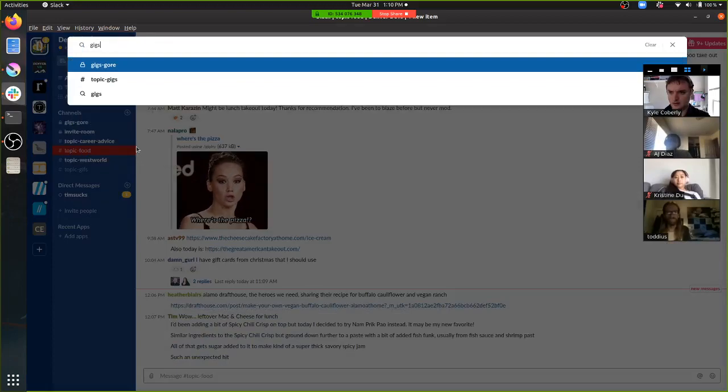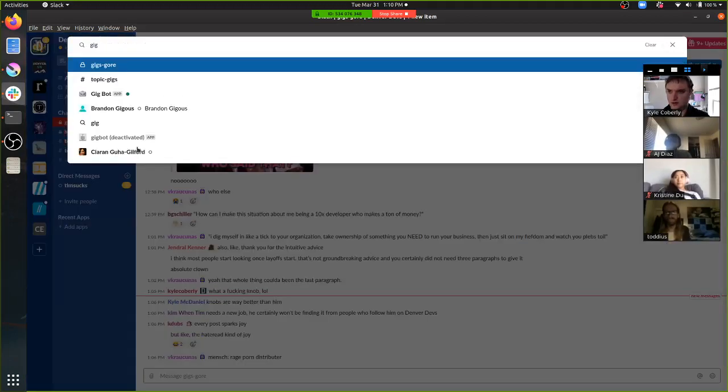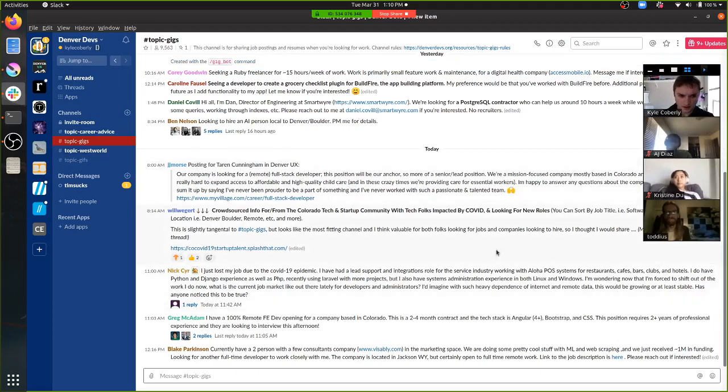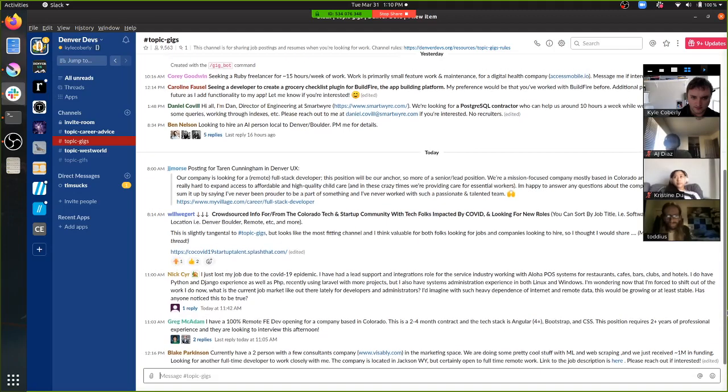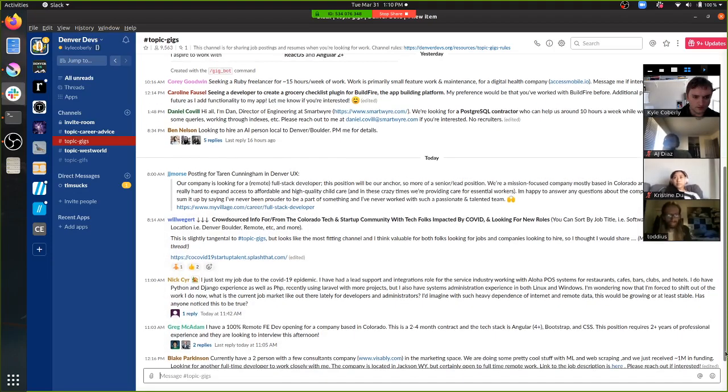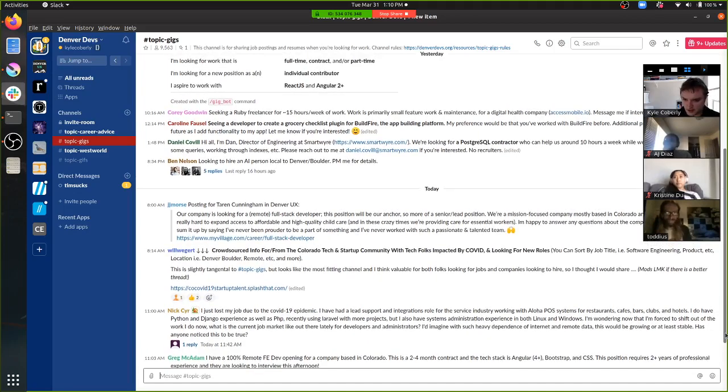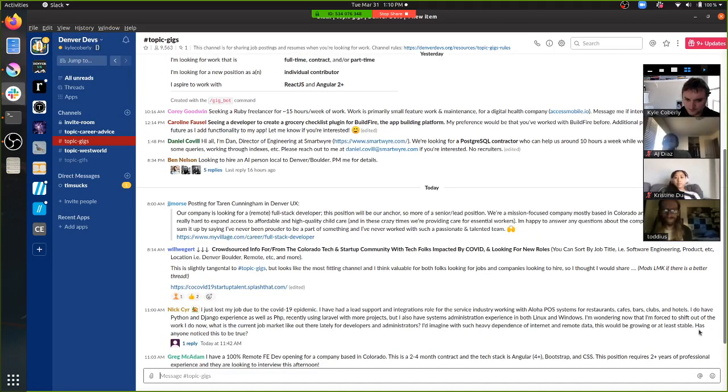All right, so look through this. Anything that you see in here that you couldn't define? Our anchor, this position will be our anchor. Oh, that's UX, never mind. Oh no, it's full stack developer. Our anchor, where are you seeing that? It's just under the today separator. Will be our anchor. So that's not like a technical term. Oh, that's okay. Like you will anchor this team, as in to keep it from going adrift. Okay, got it.